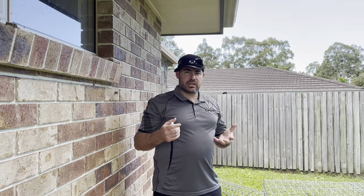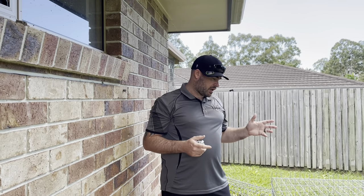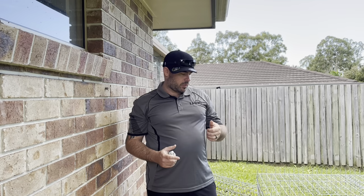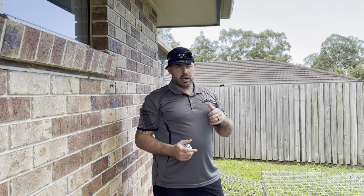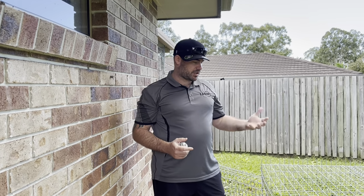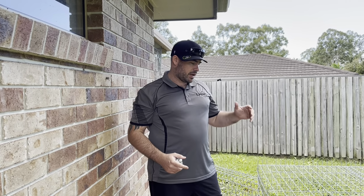Like, if you want to rush it and you want to get it on, get someone to do it for you, so then you can literally just pick it up and get it done. But the cool process is what's going to happen on Sunday when we watch this car in its nice matte finish, looking green, and then we hit it with the wet and dry, we start to rub it back, and you can start to watch this thing change color, and you watch the rust start to come through the car. You won't be able to not smile at it, because it is such a cool process.